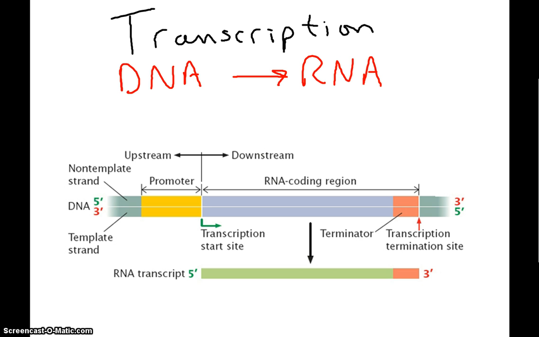And if we look at the little diagram right here real quick, there's a couple areas that we're going to focus on. The first, and maybe the most important, is there's going to be a section of the DNA that's the coding region. This is going to code for the RNA that we actually want. Now, just prior to that, there is going to be a promoter region. This is kind of the start signal. This is a sign on the DNA that allows RNA polymerase and several transcription factors to bind and start the whole process. And then finally, at the end of it, we've got a terminator region.